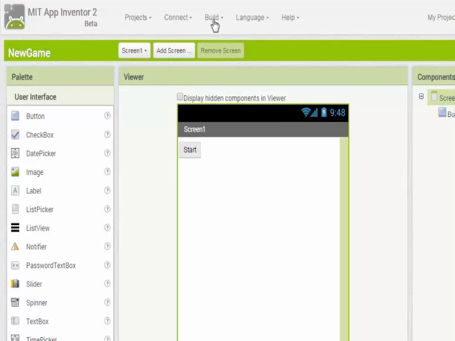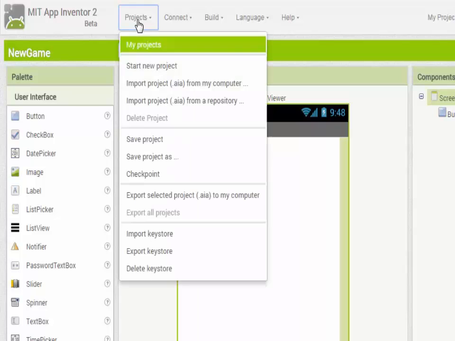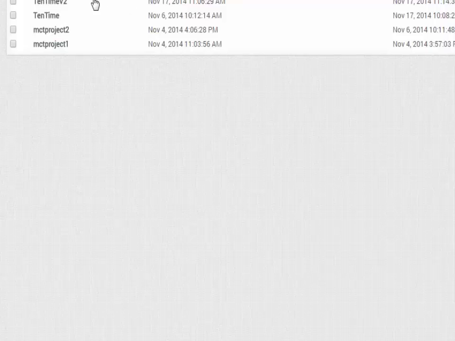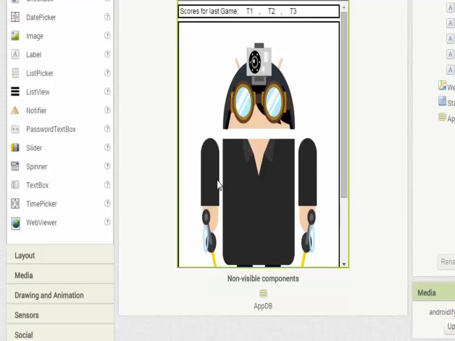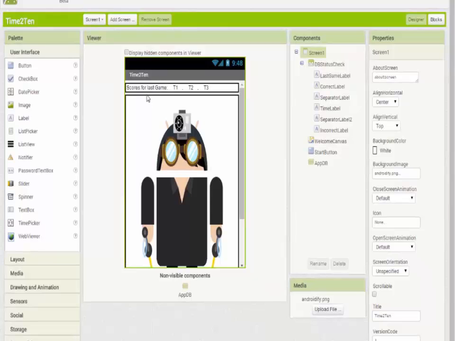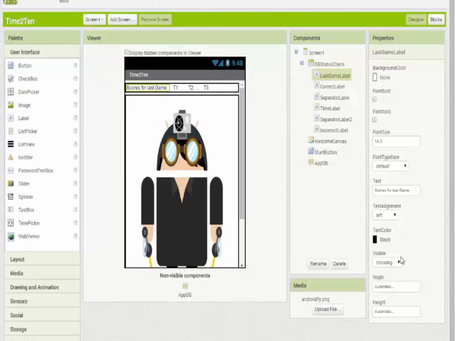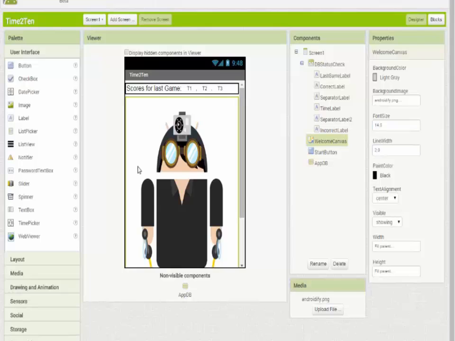Okay, so we're going to park it there for the moment, and we'll just come to our particular app for a moment just to see some aspects of the screen. My projects. So here we see my projects, and we're going to click through to Time to 10, which is the actual program that we've developed. And so here's the splash screen, and we can see the elements of the screen are all clickable. I can click on all of these things, and the characteristics of these particular blocks of information are determined over here. So for example, scores for the last game, the font size is 14. If I wanted to increase that, I could simply say 18, and this text over here would increase in size, as you can see.